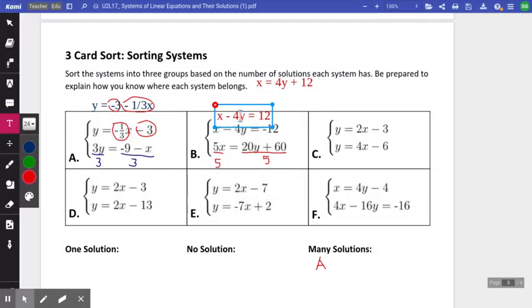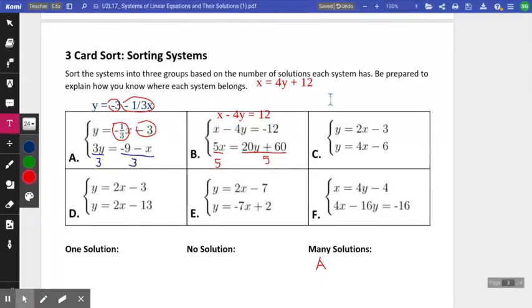Any pair of numbers you pick for that first equation, where that left side equals 12, notice that second equation also has x minus 4y, but in that second equation, it says equals negative 12. If it's a solution for this first equation and equals 12, it can't also equal negative 12. So by changing that second equation so that the left side looks the same, but seeing that on the right side one of them says 12 and the other says negative 12, there's no way for it to be a solution to that system. You don't believe me? Pick a pair of numbers that could be a solution to one. It's not going to end up being a solution to the other.